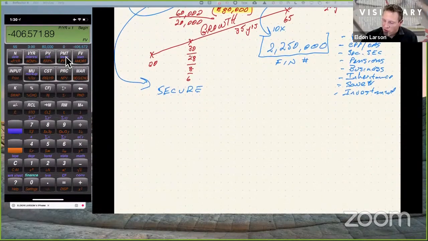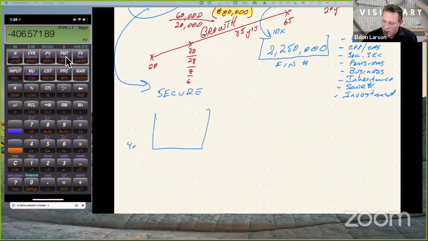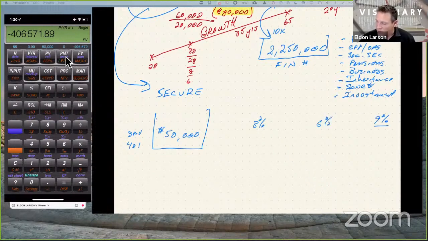So let's take a look at where you are today, with a 401k plan, maybe group investments, group RSP plans in Canada, savings, whatever. Let's just say this family has $50,000 accumulated between group plans and savings. I'm going to put some numbers down here of 3%, 6%, and 9%. The question I ask is: if you took that 50,000 and never added another penny to it, do you have any idea what that would grow to 35 years from now? And they don't.